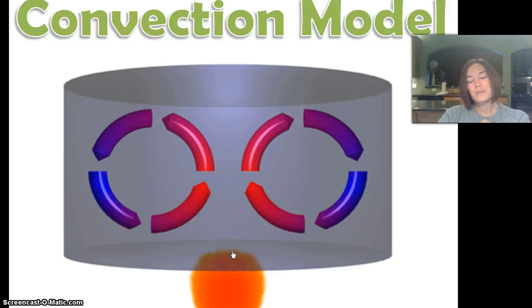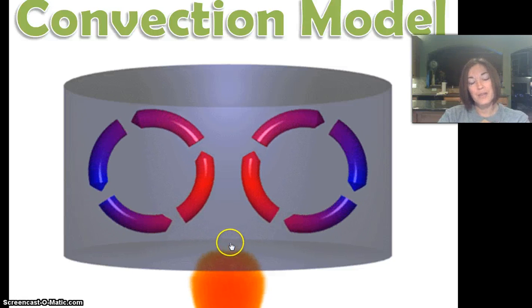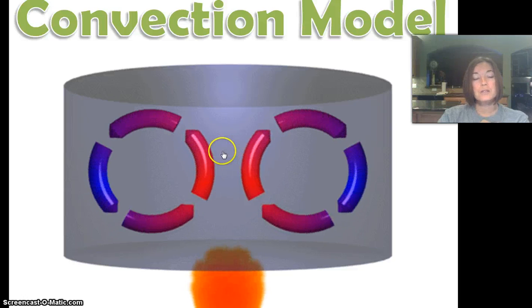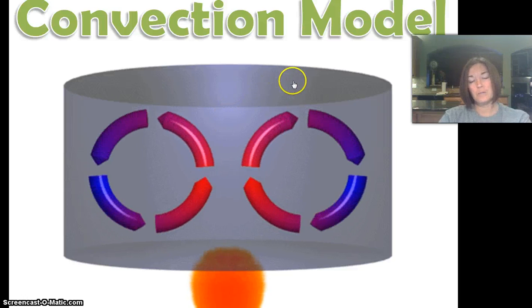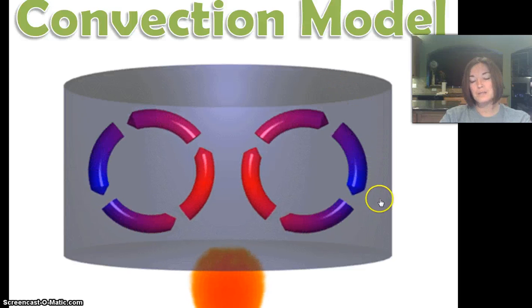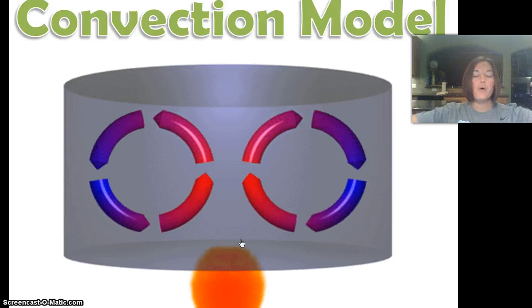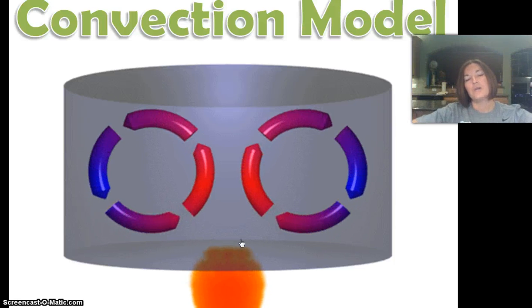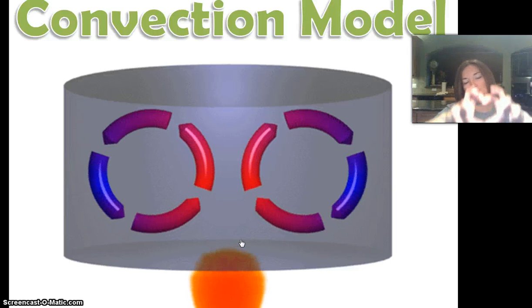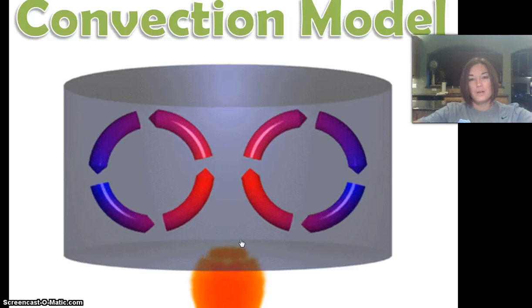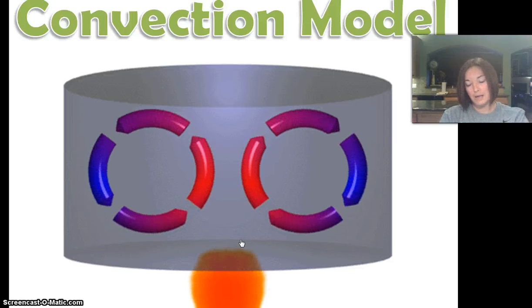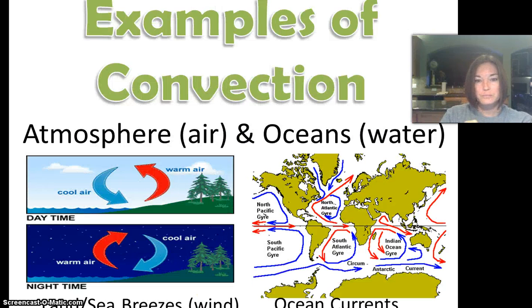So this would be like ocean water around the equator that gets very warm, moves up towards the North Pole or even down towards the Southern Pole, cools off, and then comes back down towards the equator. So you have these really huge global, the size of the whole Earth, convection currents of water in the ocean moving up from the equator towards the poles, cooling off and coming back down towards the equator. So the two examples of convection that we're going to be talking about in this unit is convection in the atmosphere and convection in the oceans.